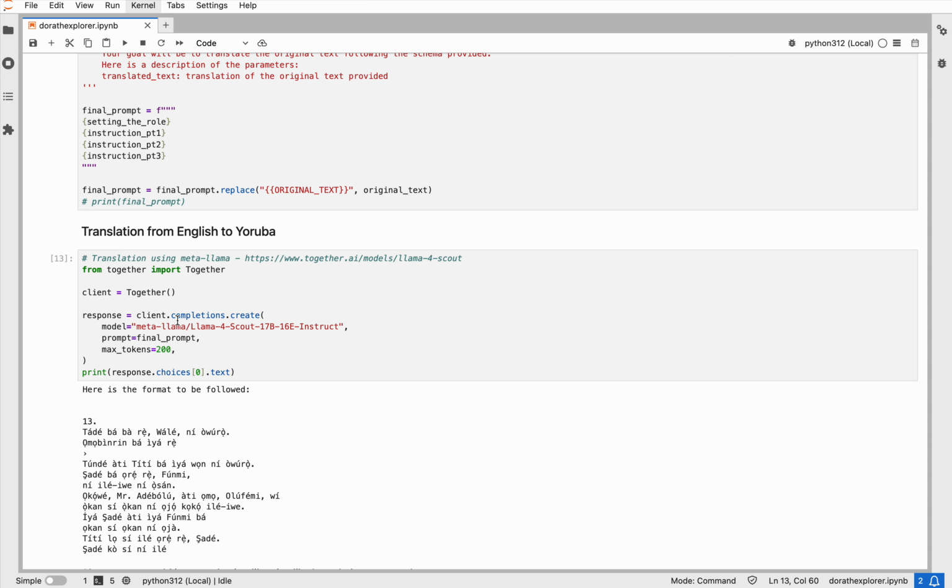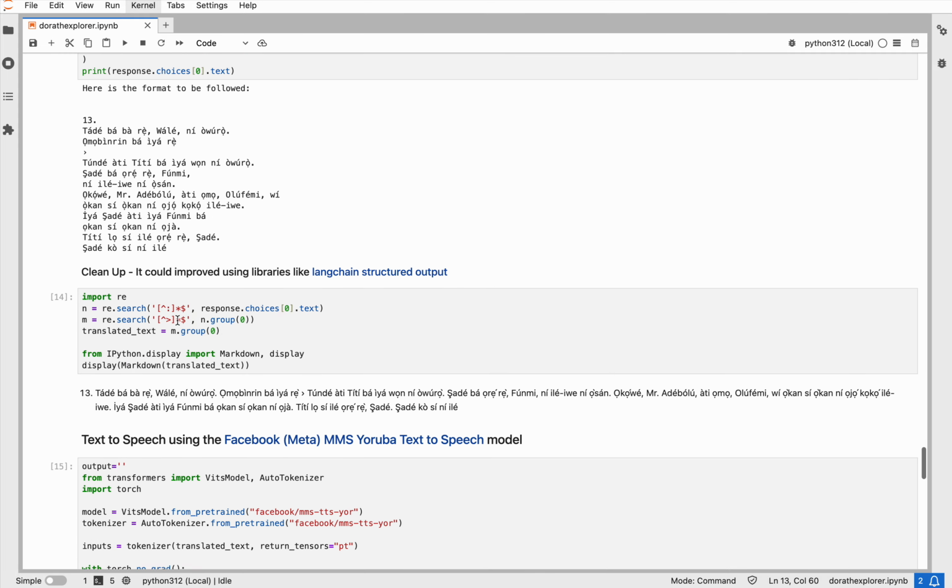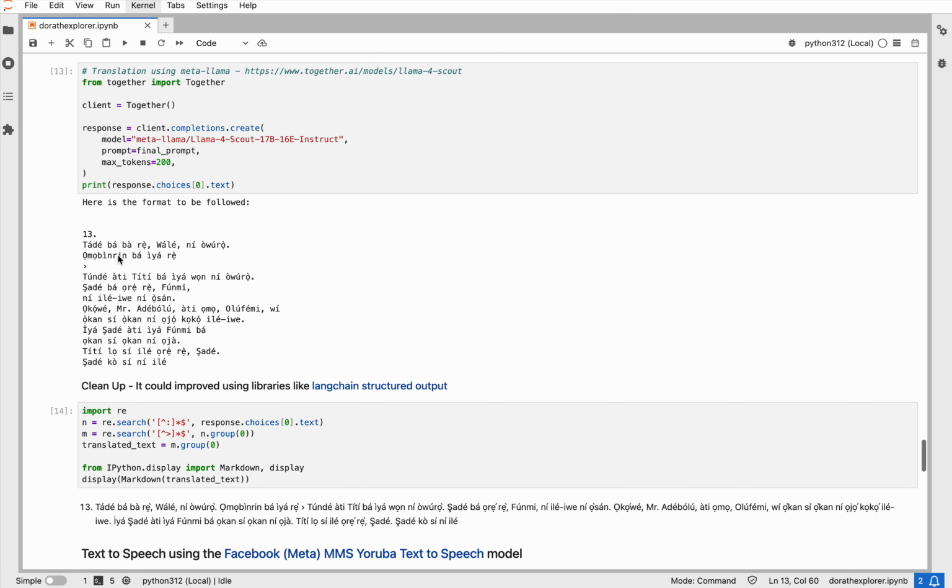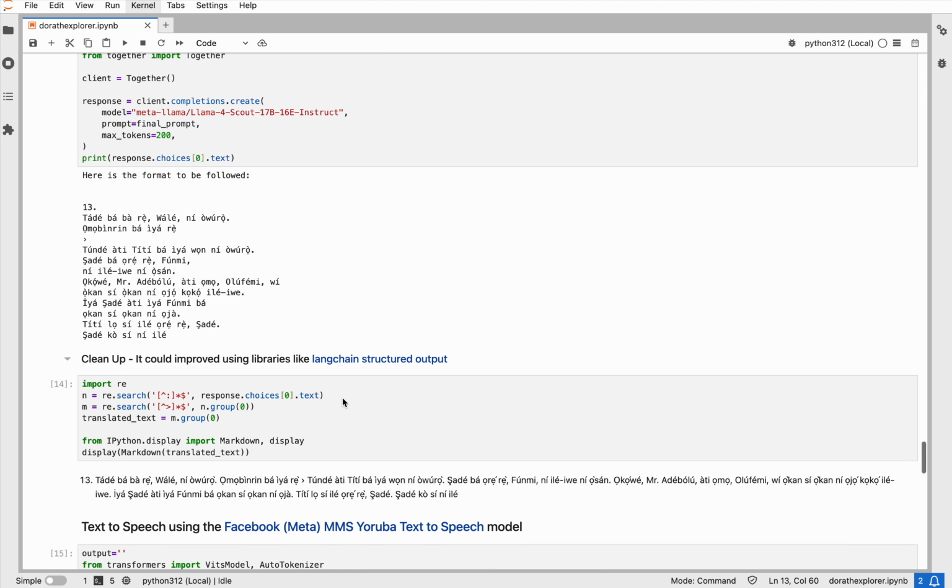You can download this and run it on your machine or your PC. As you can see, the translation is quite good, but I'm going to write a small piece of code to remove just the little feedback from the large language model. But you could do something like this in the future with something like LangChain structured output, and that will take care of that for you.